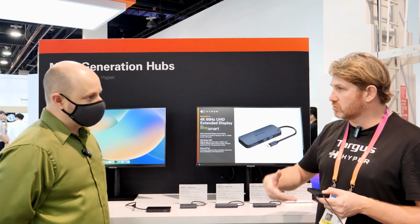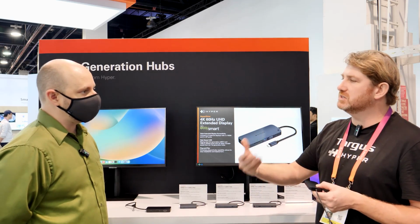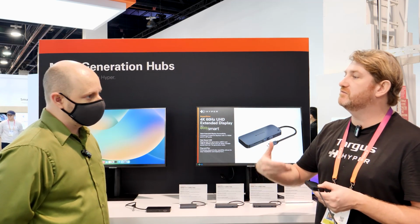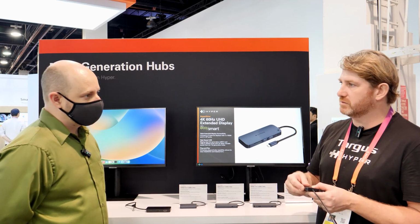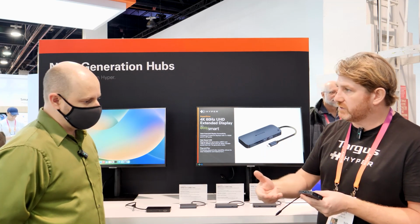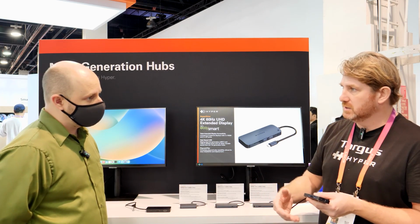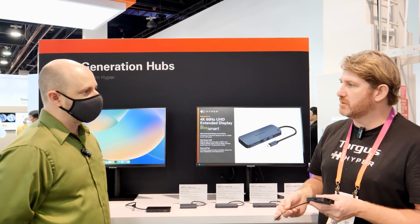Now, that's starting to roll out more gradually. I think you can see it on the MacBook Pro, for example, and you're going to see a lot more on computers in the future. So you're really future-proofing yourself by having this PD 3.1 pass-through. Additionally, we've upgraded all of our SD card specs as well. So now everything's SD 4.0, allowing 300 MBS transfers.